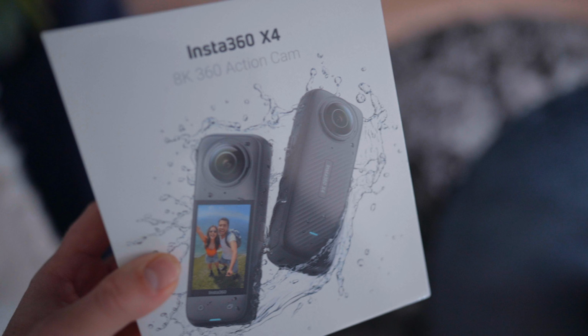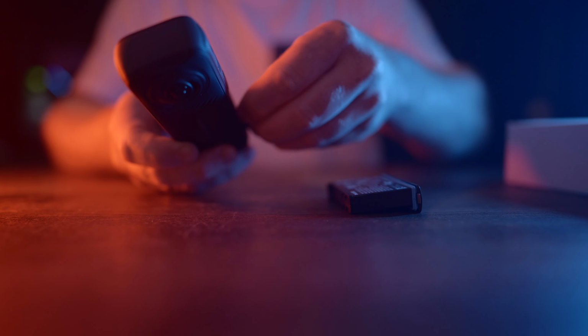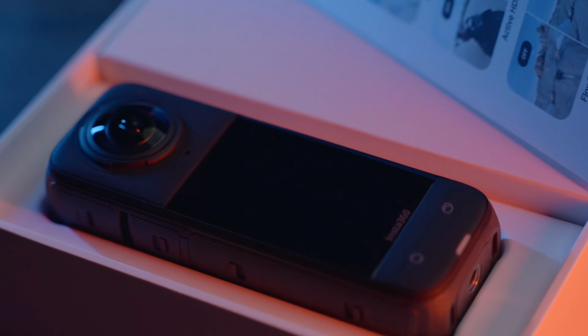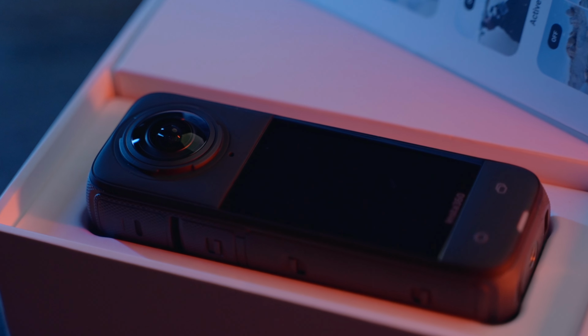The first thing you did was to charge the battery and insert the SD card, which is correct. But even though this is a 360 camera that records everything, there's still a few elements that play a huge part in how your footage will look at the end. So let's go back to when the camera was fully charged.